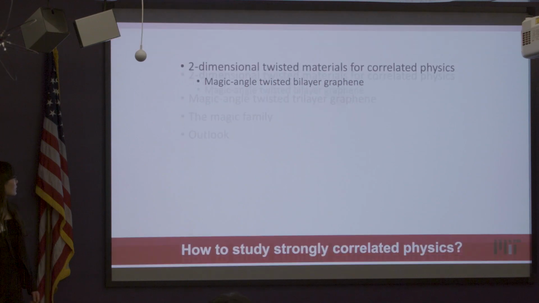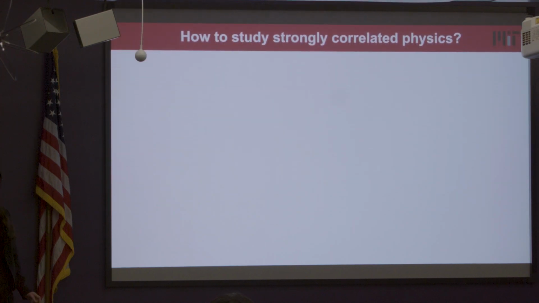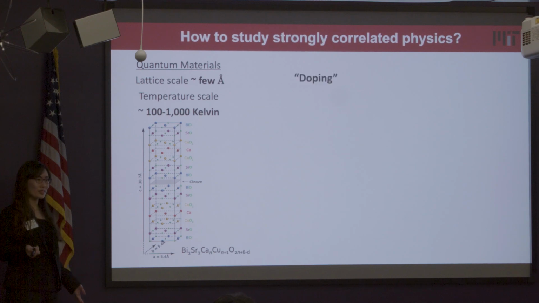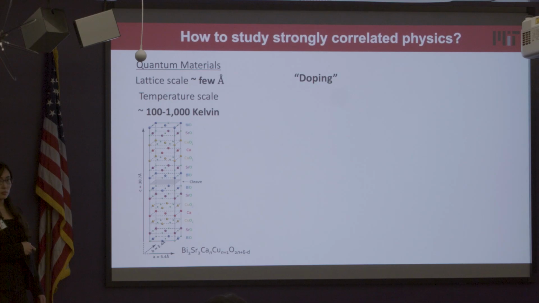Okay, so the first part. The conventional way to study a lot of this strongly correlated physics and unconventional superconductivity and so on has been to chemically synthesize these materials. And as you will all agree, when we try to study this, one major degree of freedom that we want to be able to control is the number of electrons in the system, which is called doping, right?